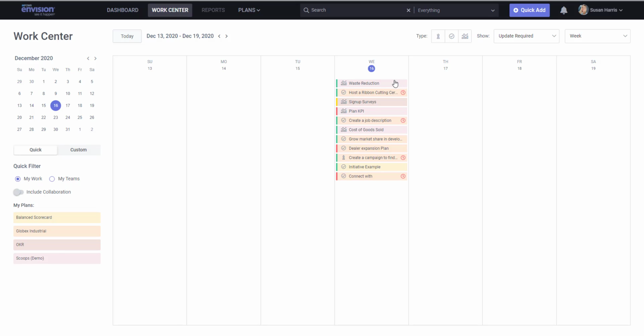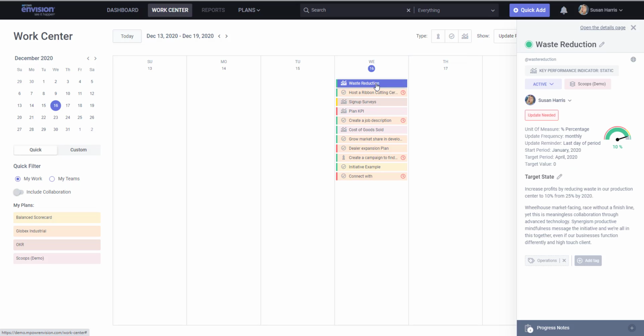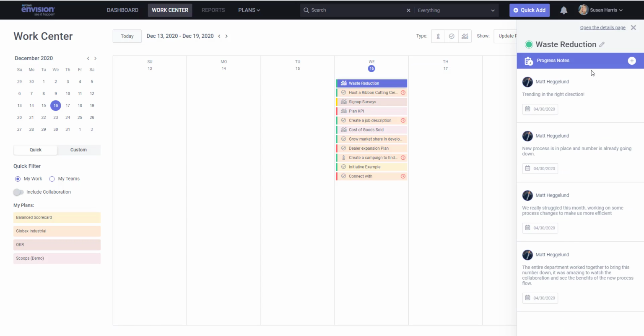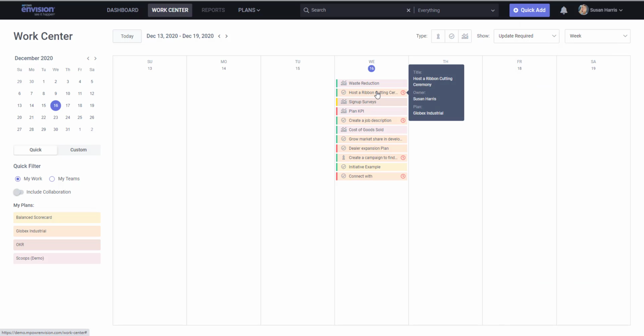So remember, as we click on these, I can go ahead and get that slide out on the right, and maybe I need to do an update, so I can come in here and add a progress note if I needed to do that update or whatever that update consisted of. So just remember that slide out, and I can hover to see some information. Next month, we're actually going to have a larger format of the cards that's going to have some of this information, more useful information on the actual cards instead of the hover when you're on the week view. So that'll be a nice enhancement as well as we clean up this screen.